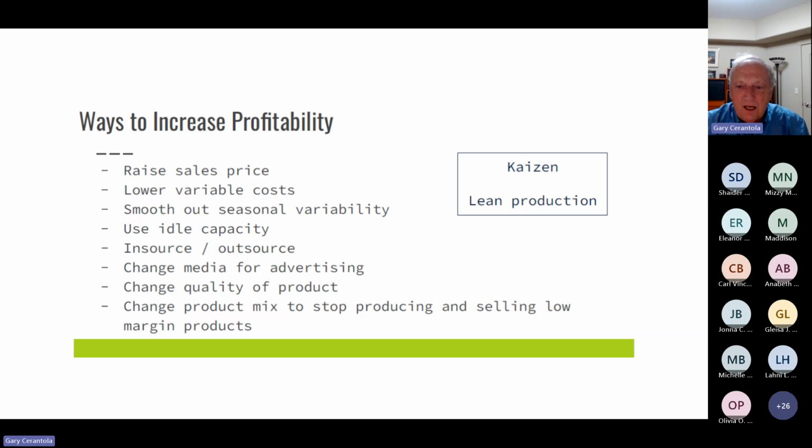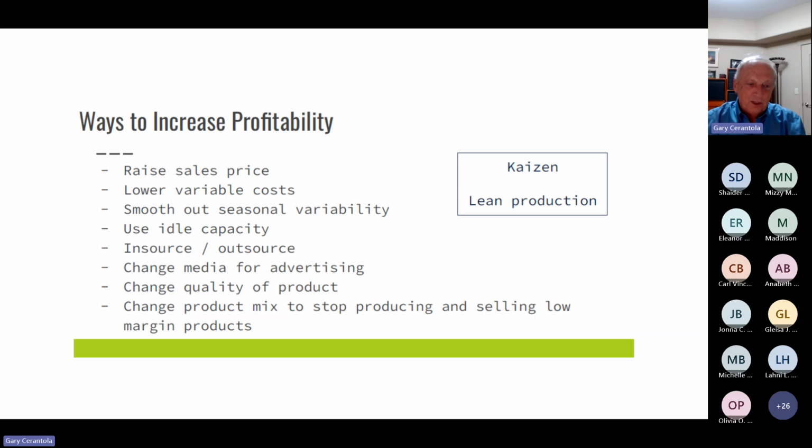And when you talk about lowering your variable costs, those are associated with cost of goods sold, right? Those are direct costs of production in most cases, because when you produce more, you need to buy more raw materials. You need to consume more power. You need more packaging. So that's the one part.